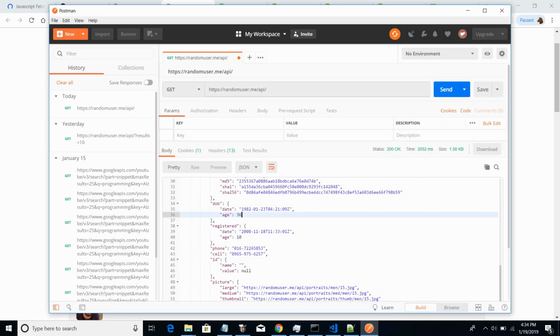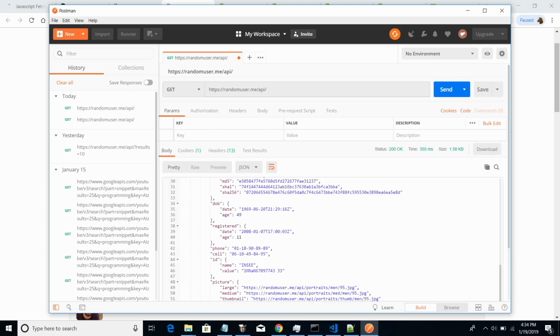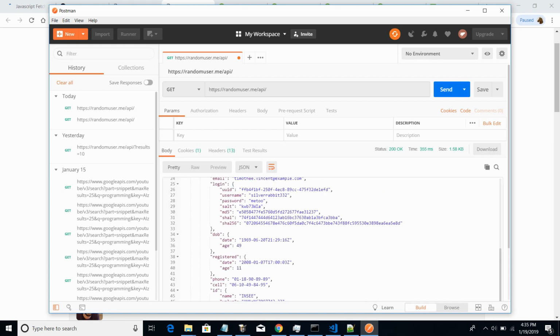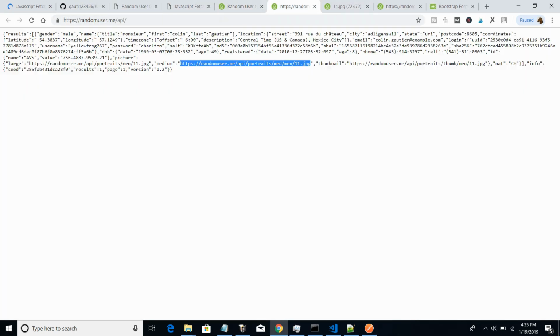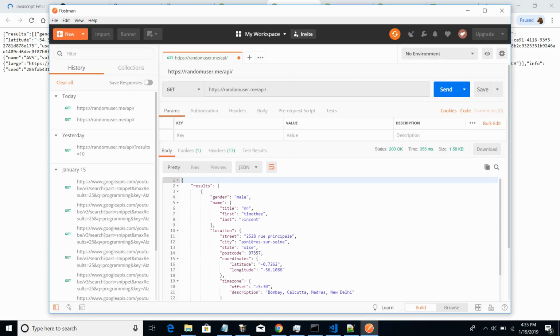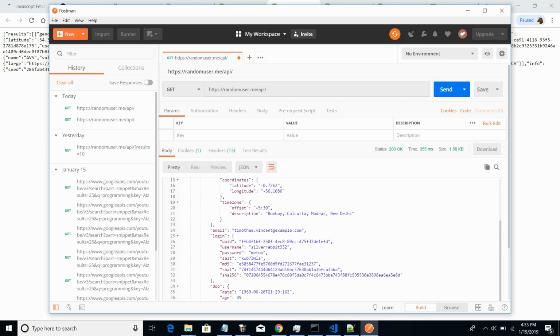So I have a tool called Postman. Postman is a great tool for analyzing APIs. If I just copy paste this URL and send it, you will see a well formatted result is retrieved. You can see the same JSON response is there, but here I see that it is not well formatted, while in Postman it is well formatted. You can easily see what kind of information is there: gender, name, location, time zone. All this information we will be passing in the script.js.